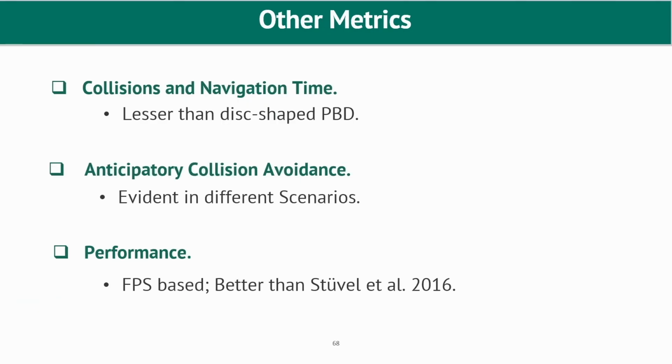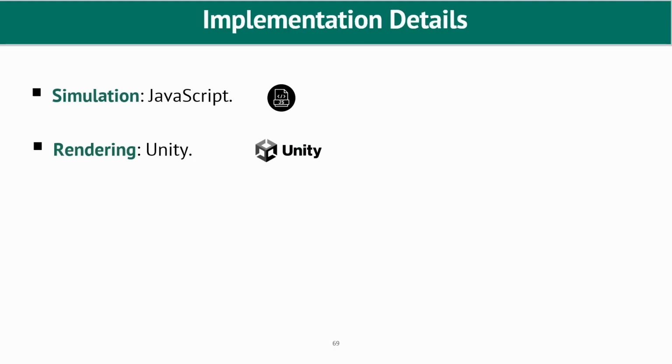Regarding other metrics, the collision avoidance and navigation time is lesser in our method compared to the disk-based PVD, and we saw anticipatory collision avoidance in our method. Regarding performance, we had lesser FPS compared to some of the scenarios of the capsule crowd paper by Stubel. We implemented our method using JavaScript, and for rendering we used Unity.